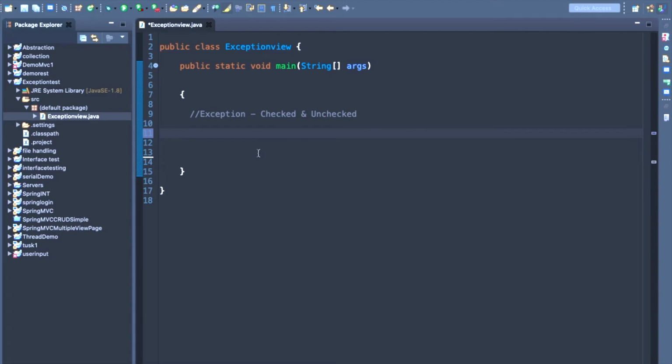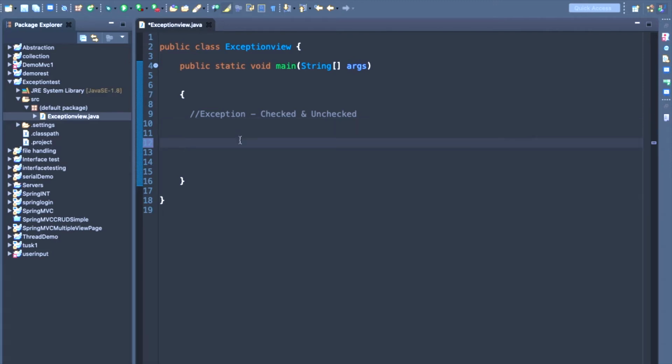You must remember this: the unchecked exception will always come during the runtime. So what are examples of unchecked exceptions? We have unchecked exceptions like ArithmeticException and ArrayIndexOutOfBounds. These are the exceptions which always come under unchecked.